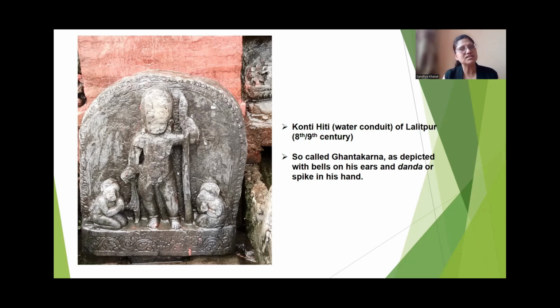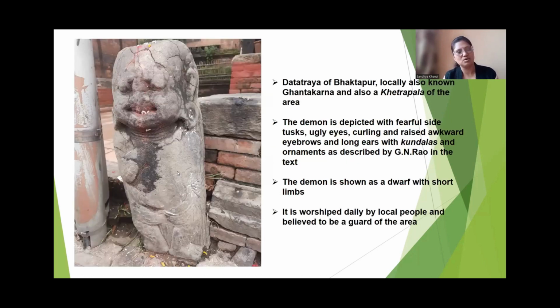But the scholars are of the view that this is not the image of Ghantakarna. It is a sculpture of Kumara. So sometimes it happens that through the depiction of a theme, similar types of images are made, but the local people have a different perception. So local people worship this as a Ghantakarna, but the scholars are of the view that this is not Ghantakarna, but a Kumara.